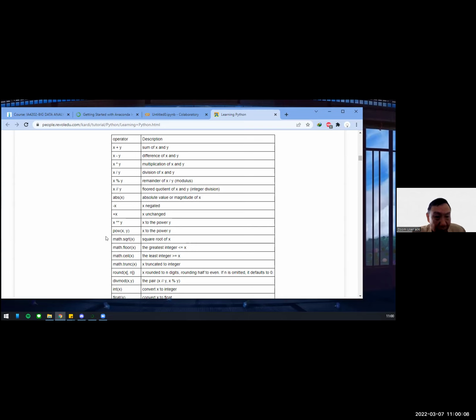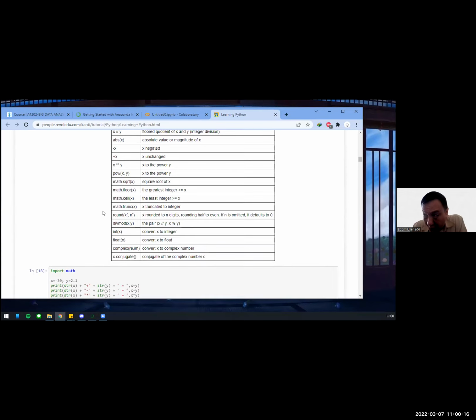If you want to use square root, you need to import math. Python already has a lot of modules, called the standard library, so all you need to do is import it. For example, floor, ceiling, truncate are already inside the math standard library. If you don't know which one, you don't need to memorize. All you need to do is access Google, search Python square root, and you will see it should be math.sqrt. That means you have the module math, so you need to import it. So in 18, can you copy and paste that one?